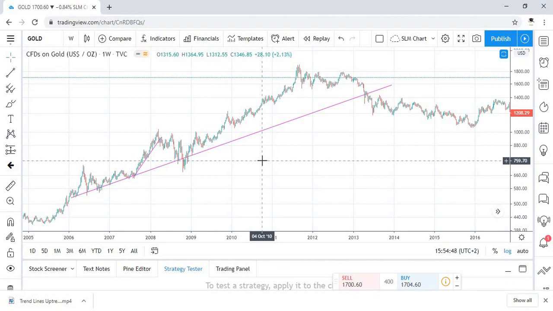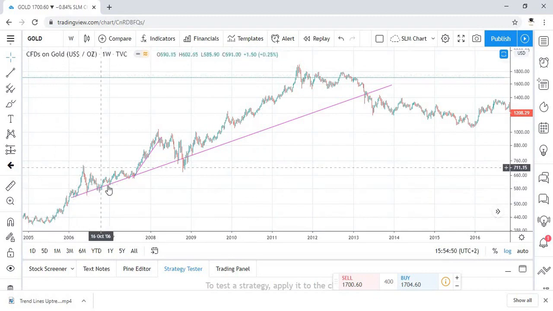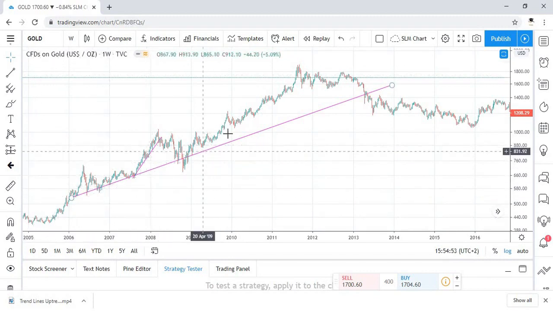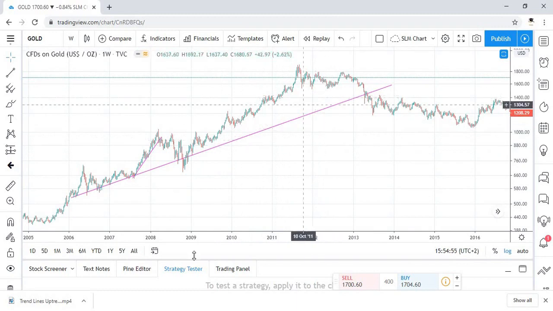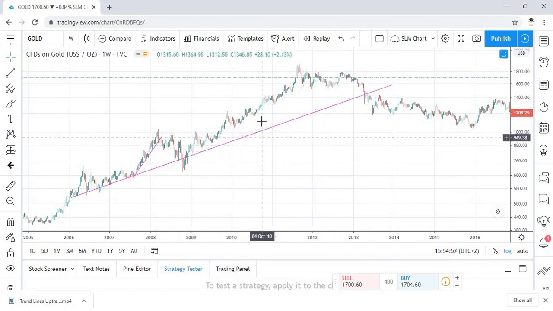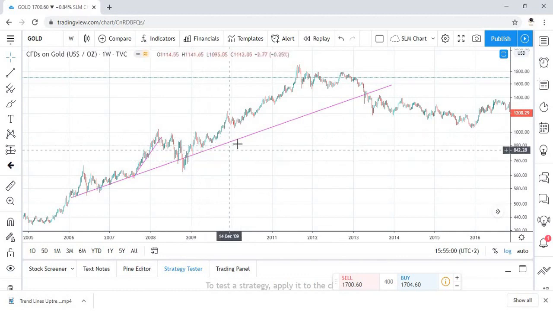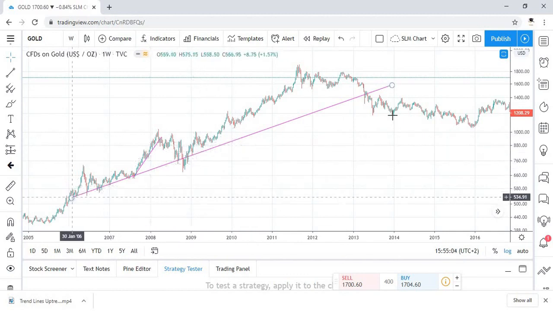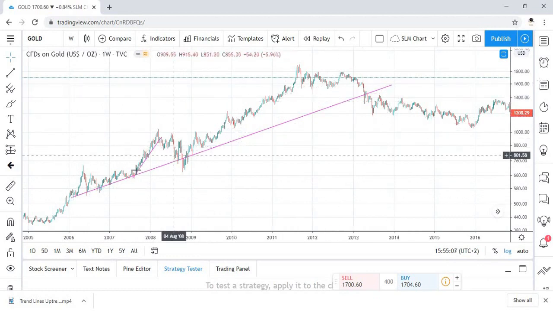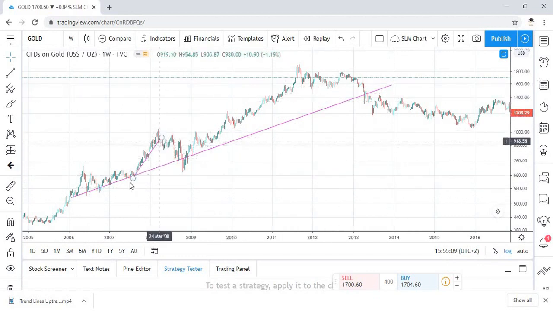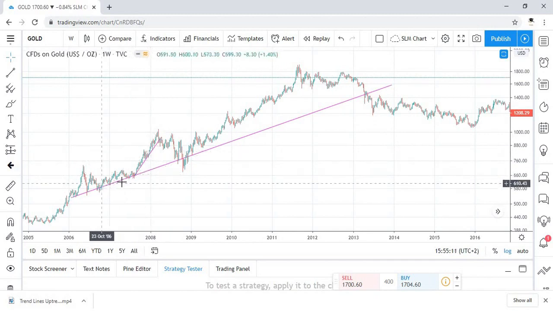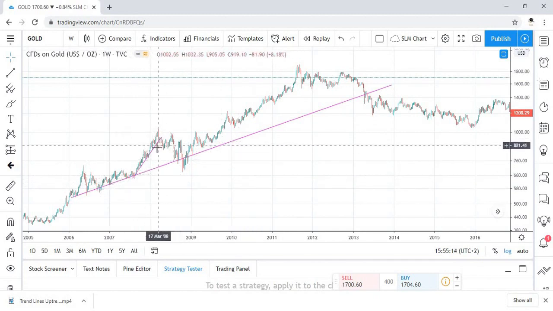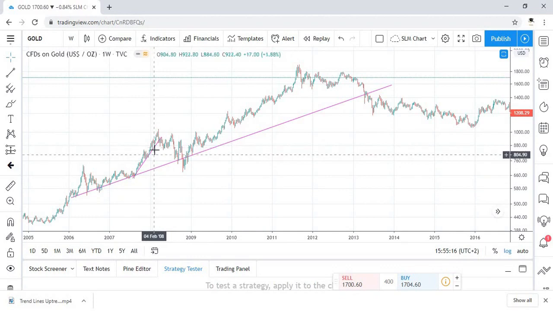Then usually the more touches that your trend line has from the candles, the more that it can hold over time. If you have got only 3 touches, then you are looking at a weaker trend line. If you have got maybe 10 touches, then you have got a stronger trend line. So the longer line should have more touches than the shorter lines. Therefore, you would expect that the longer line would hold more than the shorter line in a given time frame or when price decides to swing in another direction.